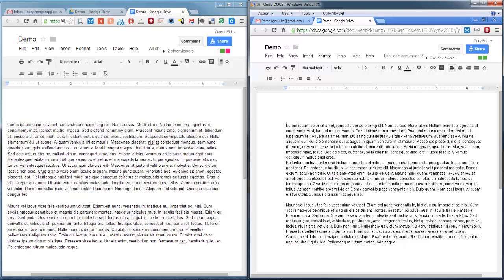Now, there's a couple things that I need to point out right at the beginning because it sometimes confuses me, and it's better that I get it out of the way now because it may confuse you. Notice that we have two squares at the top here, and we have two squares at the top on this side. There should only be one square on each side. What it's showing is Gary Hanyang is the green square, and that's me on the left side here. I shouldn't be seeing this little green square. I should only be seeing the one that tells me that Gary from UBC over here is working on the document. Now over on this side, Gary from UBC can see that Gary from Hanyang is 2 times. So this is a bug. This is something that has annoyed me for some time about this Google Drive, but it's the only bug that I've found so far.